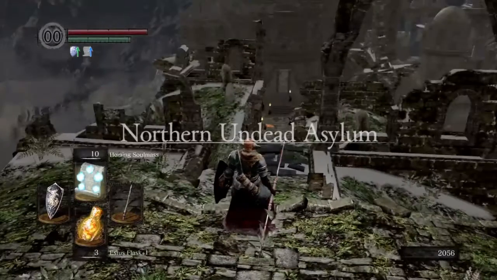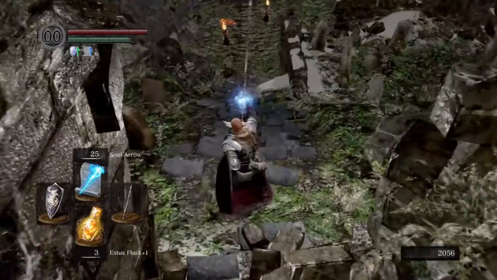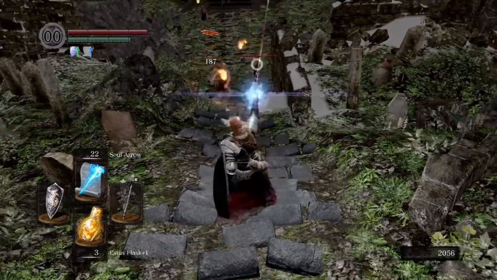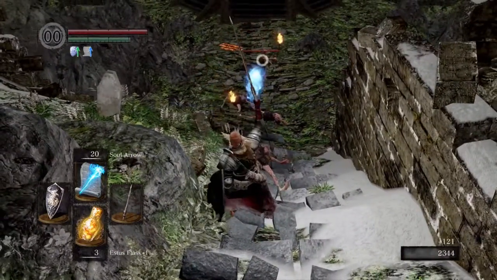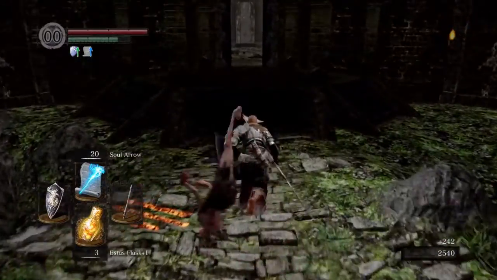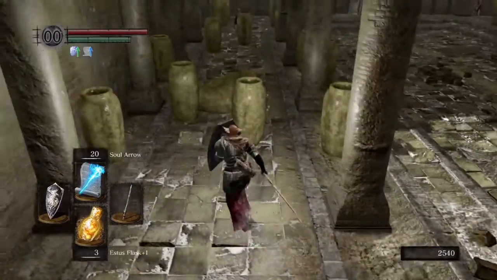So here we are again. And of course there's a welcoming committee for us. So the basic layout of the Undead Asylum is the same, but there are some new enemies here now. And what we actually want to do is go back to the cell where we started the game.